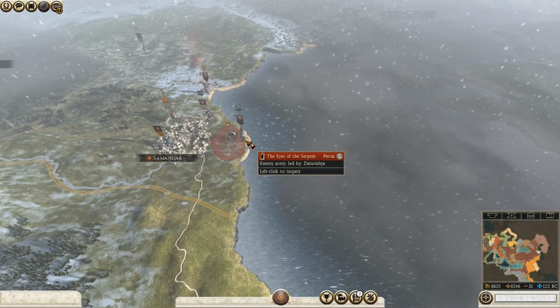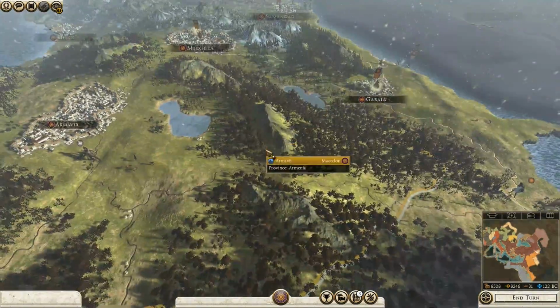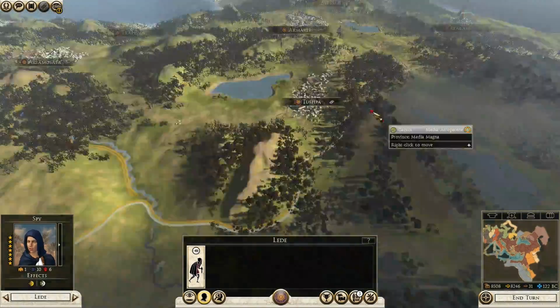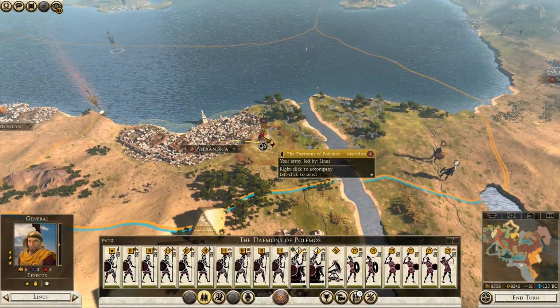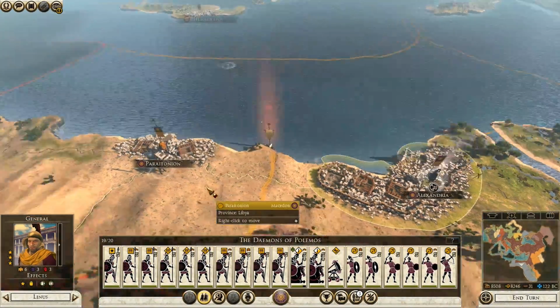This army can't go anywhere. That wouldn't be the worst thing in the world either. Awesome. Do you have any more movement, by the way? No, that was literally your last movement point. Alright, well, we still have this war against Egypt that we are taking part in.